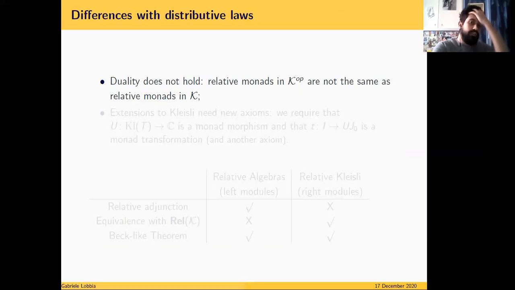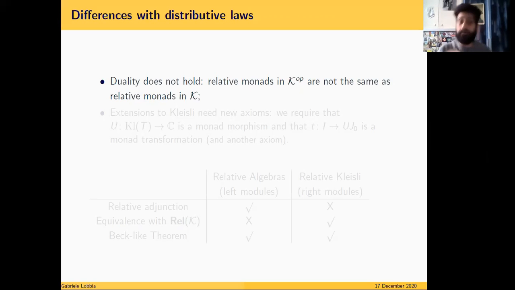So let me just point out some differences from the usual distributive law case. First of all, let me notice that in monad theory, there is a really nice thing, which is a duality, meaning that if we consider a monad in a 2-category, or we consider a monad in the opposite 2-category, a monad in the opposite 2-category is still a monad in K. Exactly, because we've got an endofunctor and the multiplication acts nicely and everything is fine. With relative monads, we don't have that. The reason behind this is that the extension really doesn't like duality. When we change the direction, extension becomes something totally different. And so we don't have this duality.